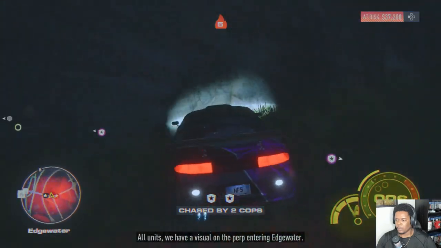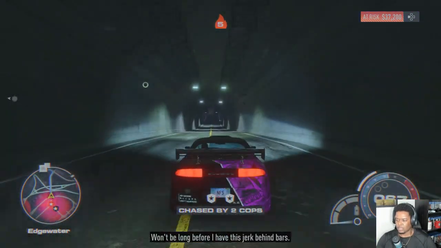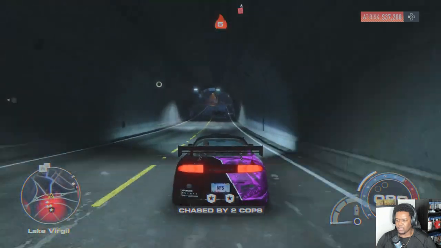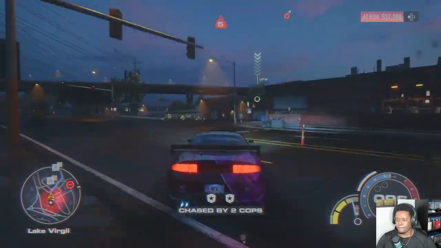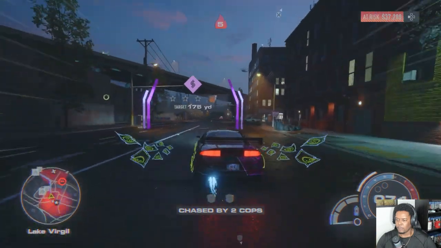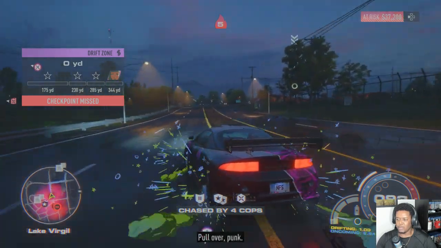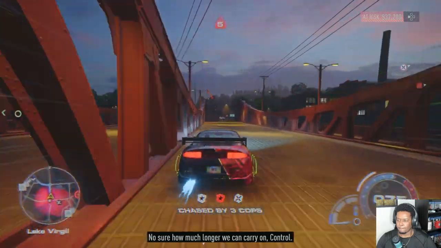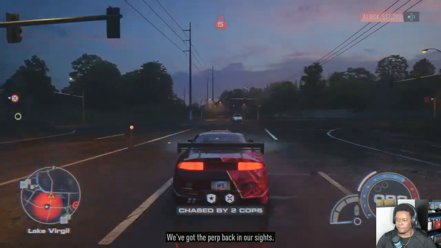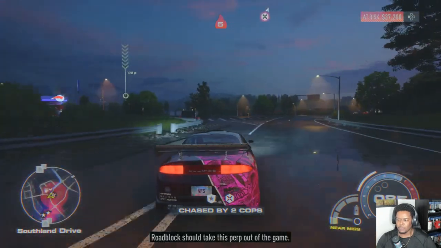All units, we have a visual on the perp entering Edgewater. Dirty driver! Won't be long before I have this jerk behind bars. Let's go, let's go, let's go. Come on. Fucking, come on, bro. The helicopter's the annoying part, too. Oh my god. Not sure how much longer we can carry on, Control. We've got the perp back in the site. Be advised, suspect entering Southland Drive. Roadblock should take this perp out of the game.